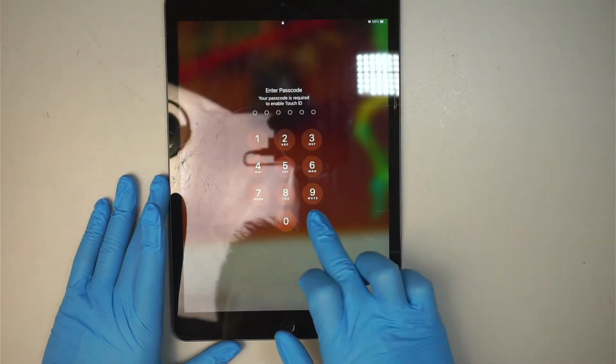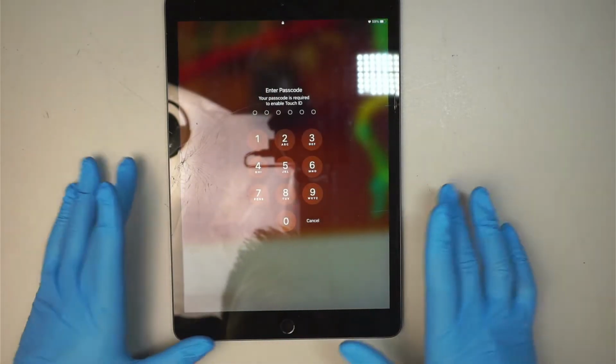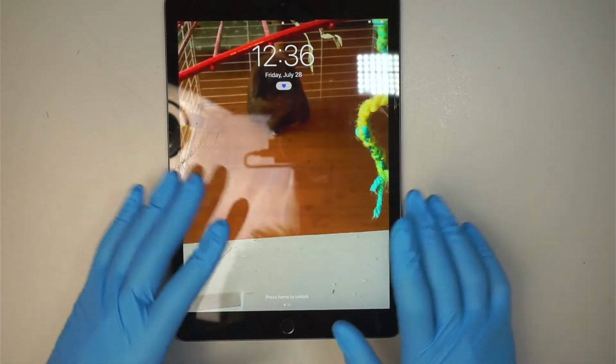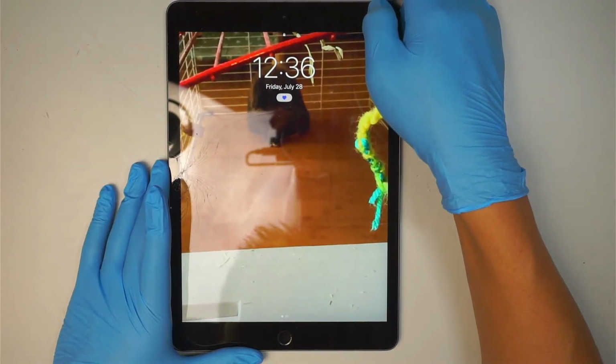You can see that the home button works. I'm trying to put my finger. The touch ID says unrecognized. Please enter the passcode. So reuse the touch ID, the home button, the LCD. Be changing out the glass. All right, let's go ahead and turn off the iPad.